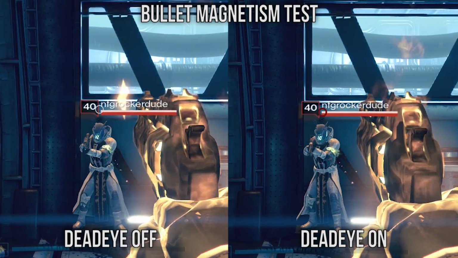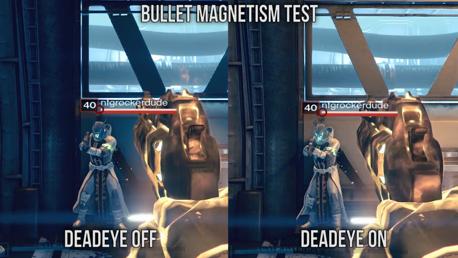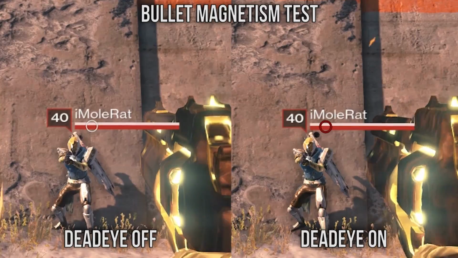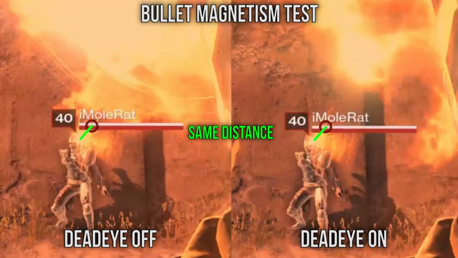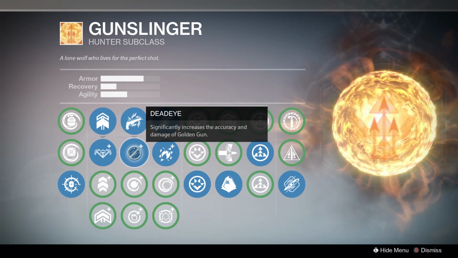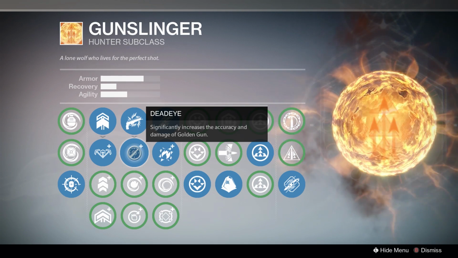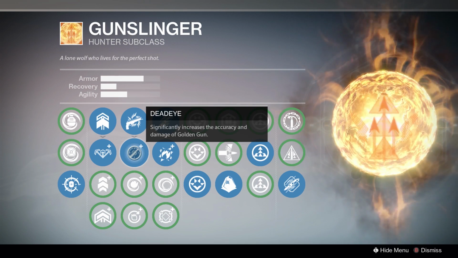For bullet magnetism, Deadeye did not cause my golden gun shots to connect from any further away from the opponent's body than they were already able to do normally. There was essentially no noticeable difference in accuracy that I could find with these tests, which I did multiple times. So, at the end of the day, I'm sure Deadeye does actually increase the accuracy of your golden gun, but it's very difficult to show exactly how.